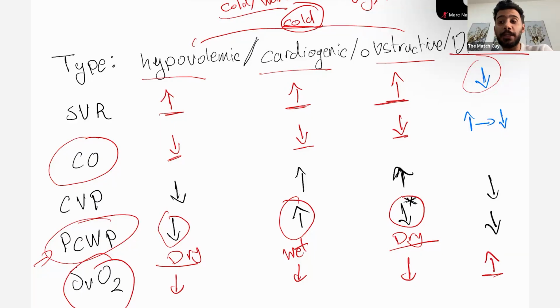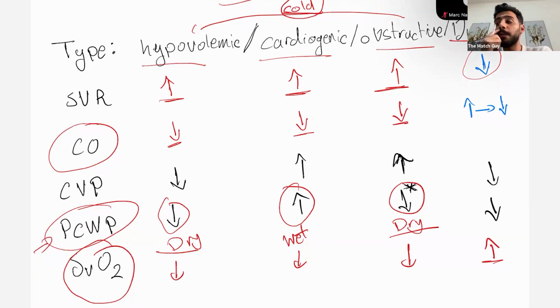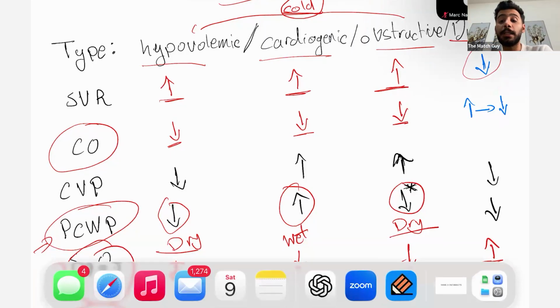and I believe that this table will help you in answering a lot of questions on the exam for these types of variables, which is what I'm going to be doing right now. We're going to be going through some questions together, same as the exam, to try to apply all of the information that we've just learned about the different types of shock.